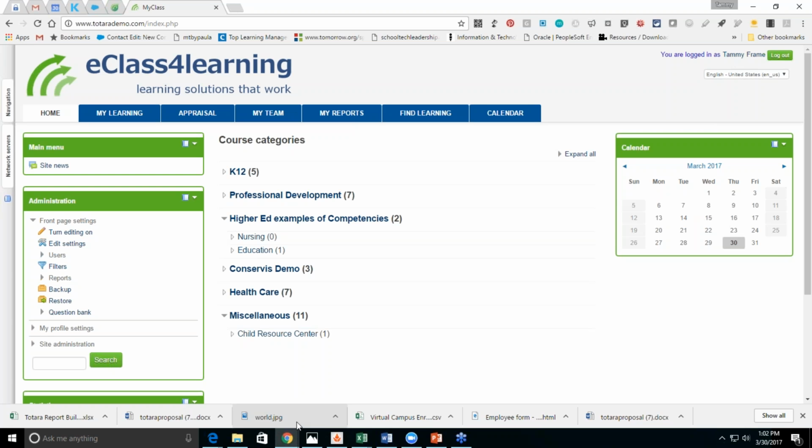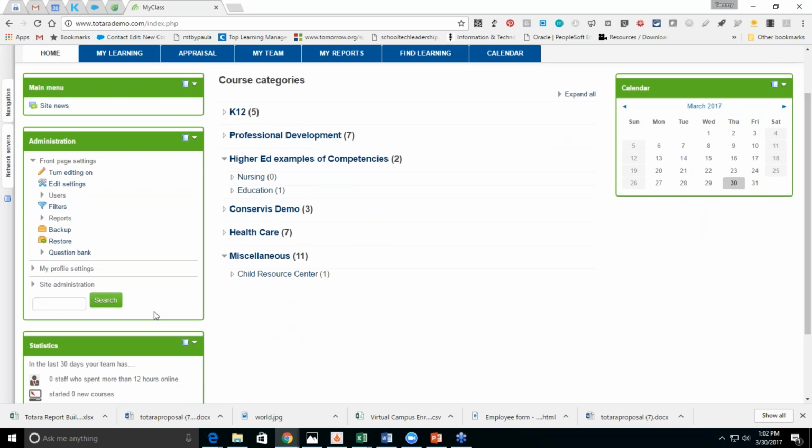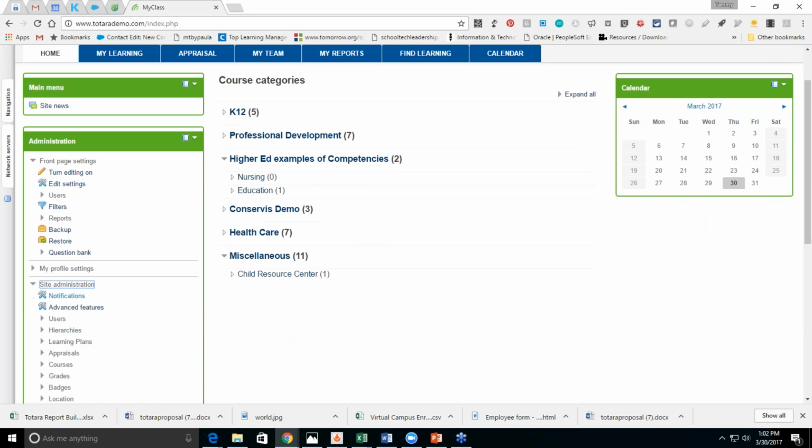In the past, we would have had to have these specialized reports, maybe a programmer do them for us and know MySQL and things like that, but Totara has made it very easy to customize and make your own reports. Now I am going to back up the bus and talk a little bit about hierarchies first, because they are very much linked and related to your report building success.